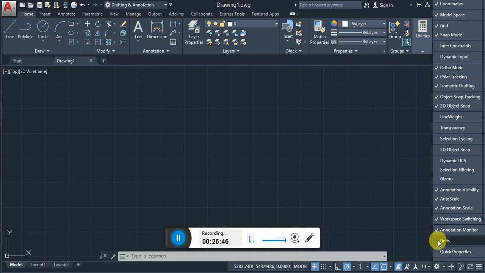If I want to add units, I will click here, and you can see the unit button will be added here. If I want to close the unit, I will just close it. So you can add whichever symbol or whichever function you need. If I want to add dynamic input, I just click dynamic input and it will be shown in my status bar. So I'll close here; these are the different types of options.